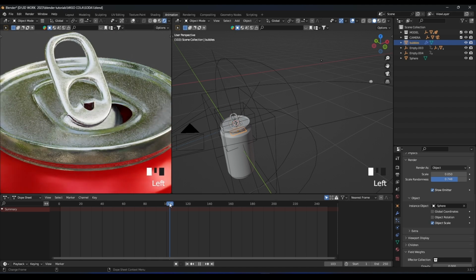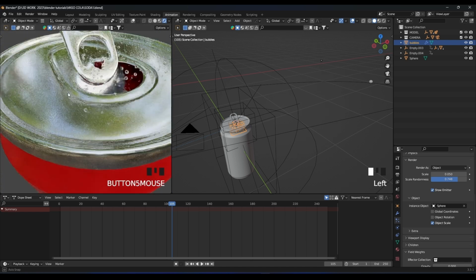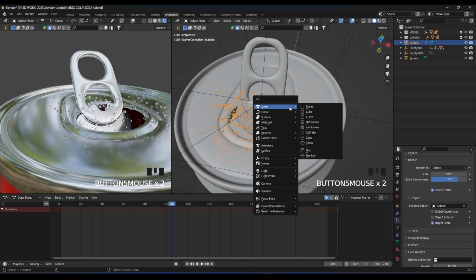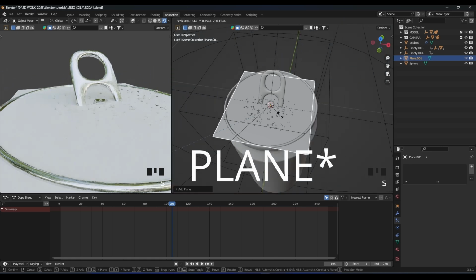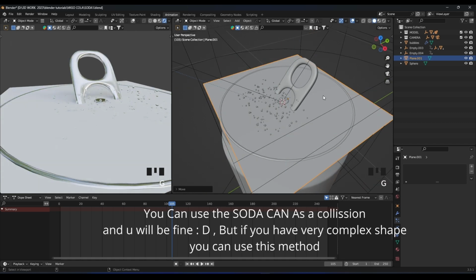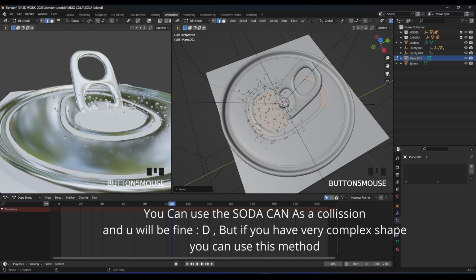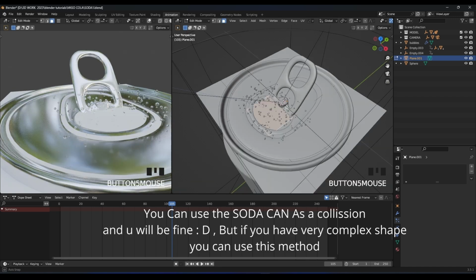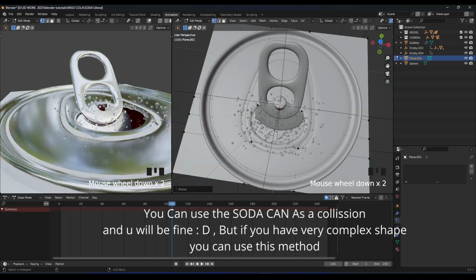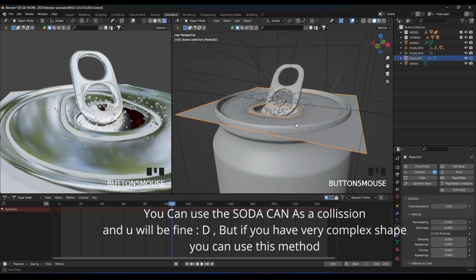Okay, we have a little bit of an issue with how it goes from our can, so we need to fix this. I think we need to add an empty like this, fill it a little bit. Let's add a loop right here, and another loop right here, and let's delete this face, and add another loop right here, scale this a little bit, and let's hide this face, and we go here to give it a collision, so our particle system will collide with this.